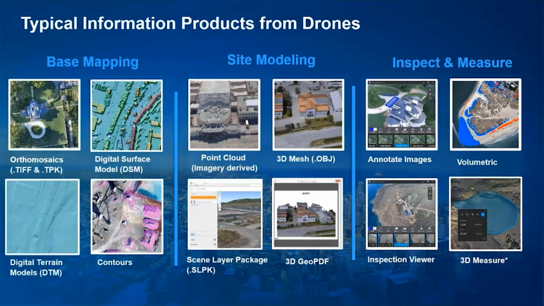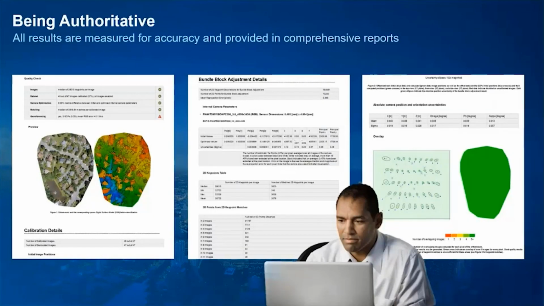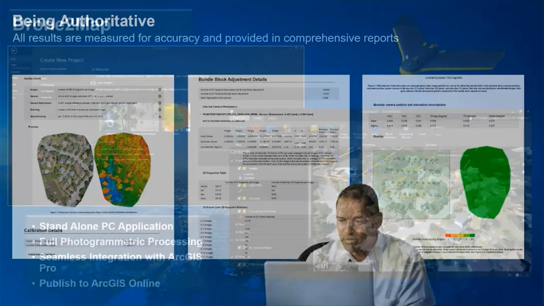And speaking of accuracy, it's really about creating this authoritative data. You saw how introducing and using ground control helps us create accurate products, as well as assess the accuracy of our drone collection and understand the quality of the data, especially when doing surveying, inspection management, and things like that, where we need pretty accurate measurement from the field when we're back in the office.